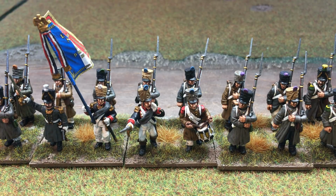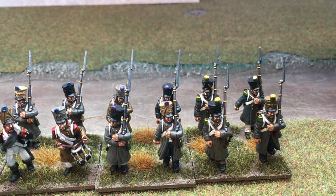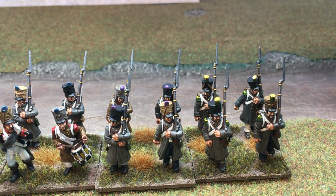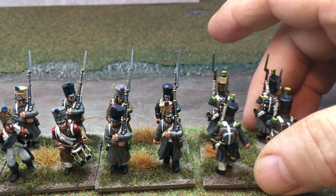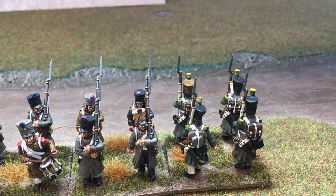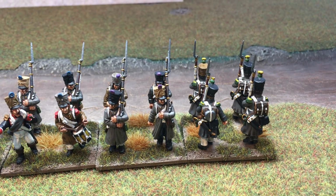They were really nice figures actually, really enjoyed painting them. And there's a company, and at the end again, you'll see, as I mentioned, the Perry Miniatures figure on the back there. I'll turn around one of the guys just to get a look at the back. As I said, all being in great coats, they were very easy and quick to paint. I just concentrated on putting a bit more detail into flesh tones, and little bits like the drummer's cords and the drum.